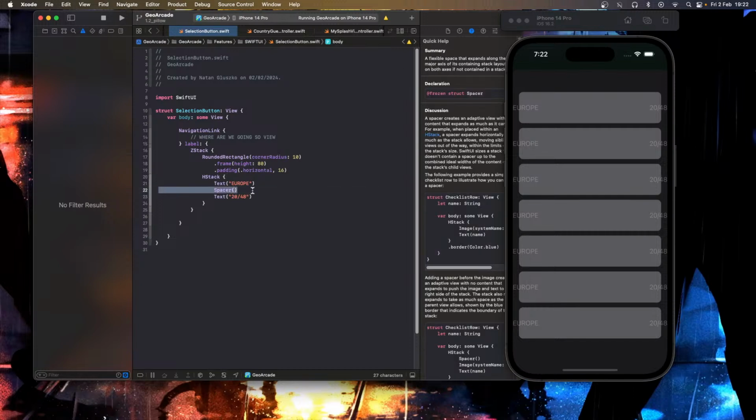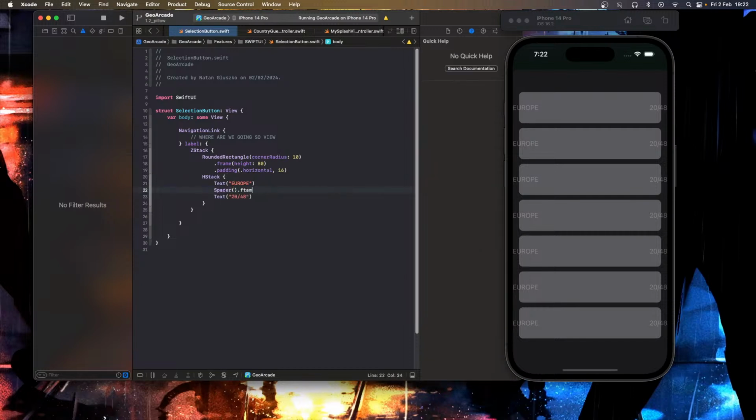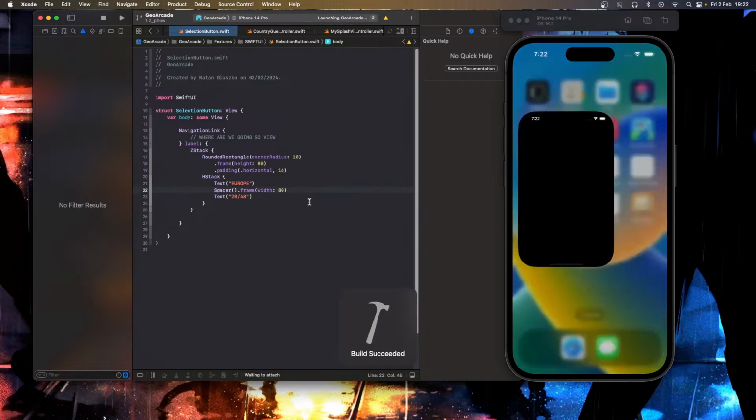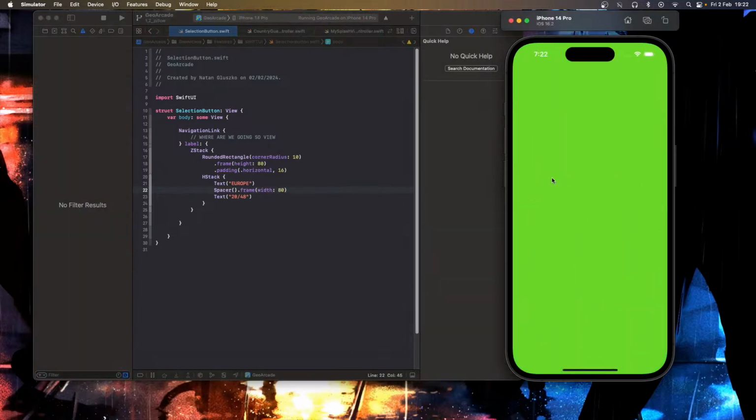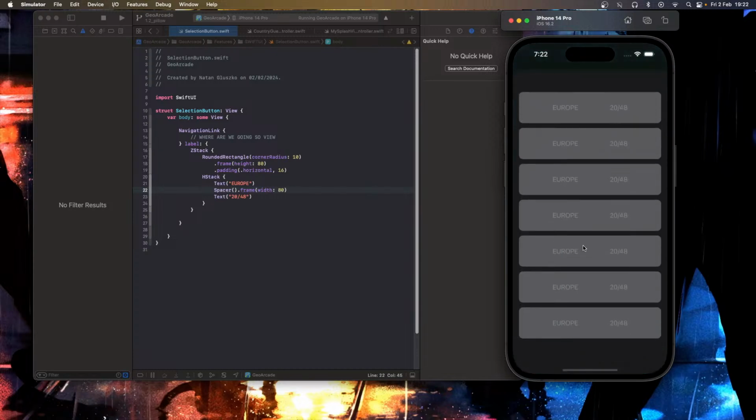So we can just do a spacer with a dot frame up width and do something small right now, like 80, so it will just fit in, but we would do it in a different way. Just need to figure out if like using geometry there, but yeah.